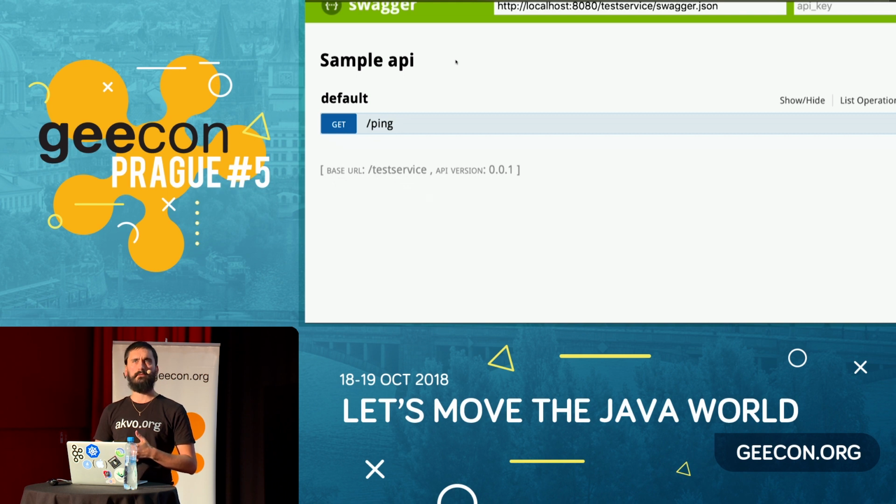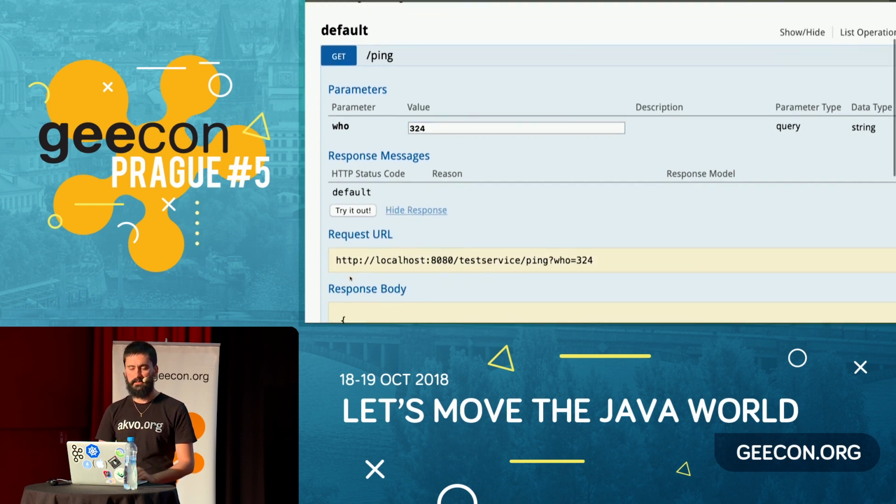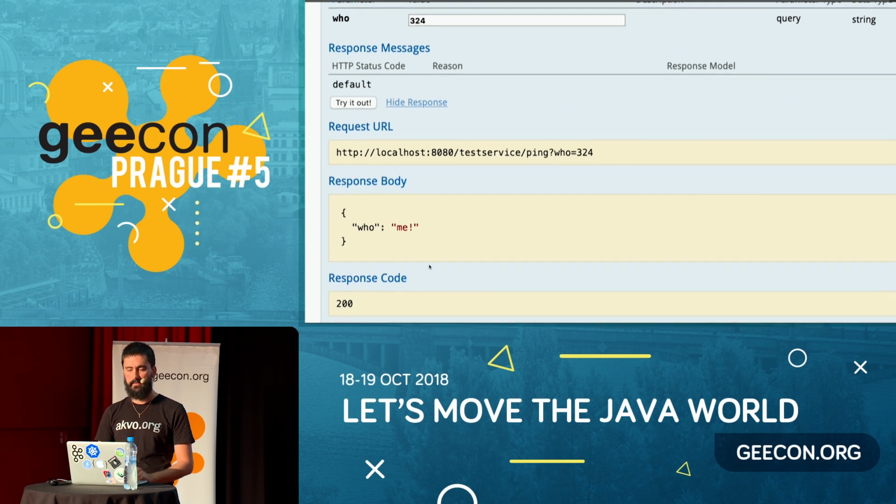Everybody familiar with Swagger? Swagger is just like a JSON definition of your endpoints. So then you can do things like consume it. In this case, the one that is consuming that JSON definition is a Swagger UI. And this Swagger UI just draws the API endpoints, and it allows you to easily type things and see the result.